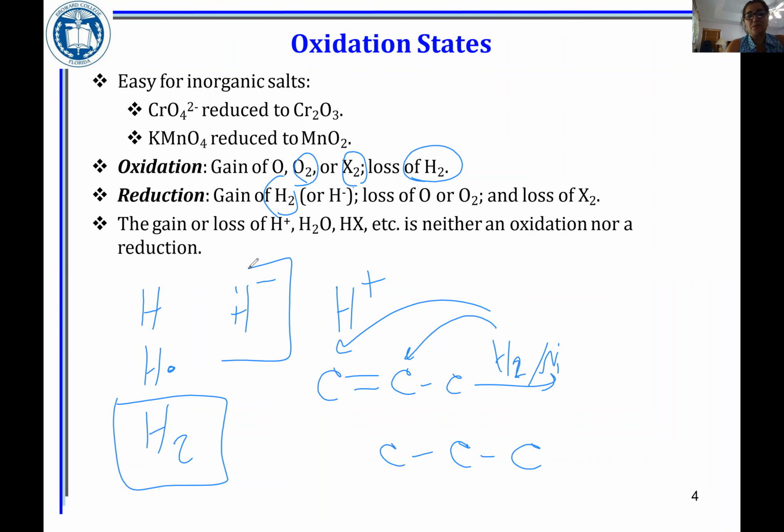If you add H minus, which is the hydride ion, that is also considered a reduction. What's the nature of H minus? I'm throwing out these terms because we need all of them to learn organic reactions. What is H minus? These are your choices. Is it an electrophile? Is it a nucleophile? What type of species is that? Is it a free radical? Is it a carbocation? The other two are basically busy answers. So is H minus an electrophile or a nucleophile?